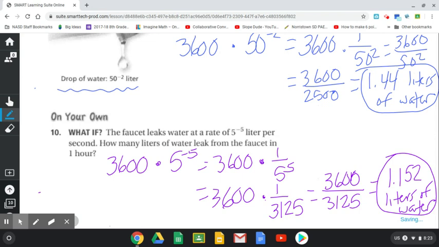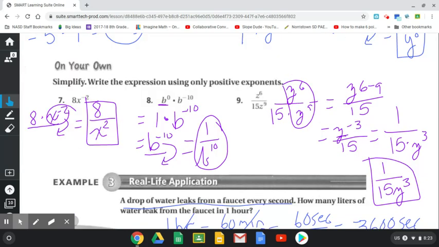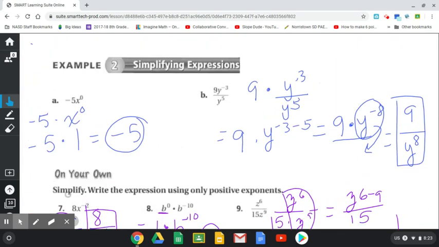Guys, if you're really confused with the word problems, that's okay. I really want you to focus on what we learned here. That when you have an exponent of 0, it's always a 1. When we have a negative exponent, we have to flip that over that division bar and make it a positive. It's the same base, but the exponent becomes positive. So this is going to take some practice. I know you can do it.